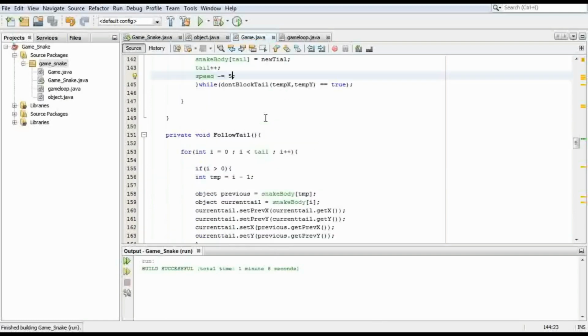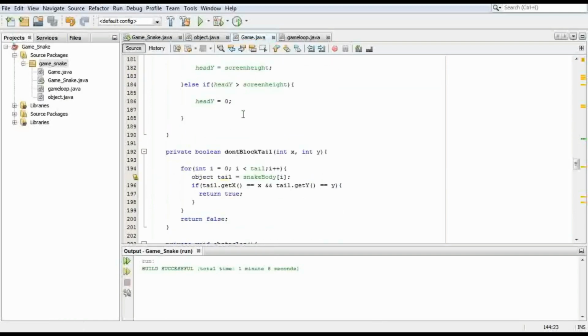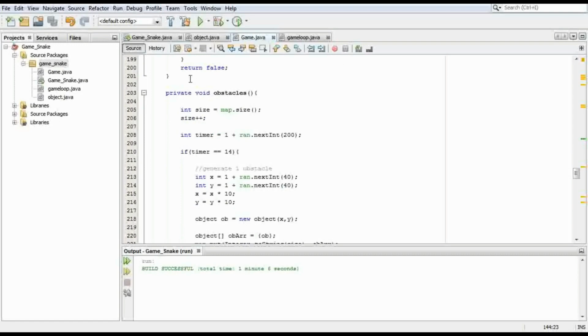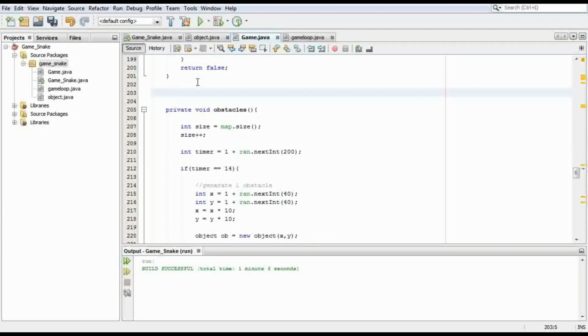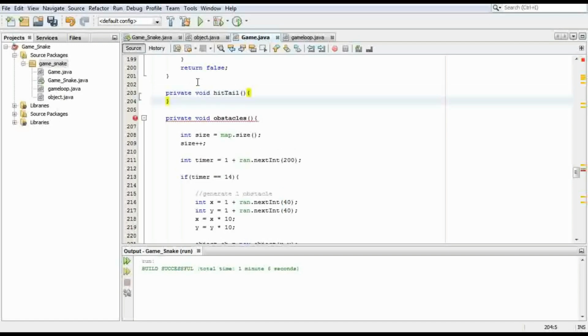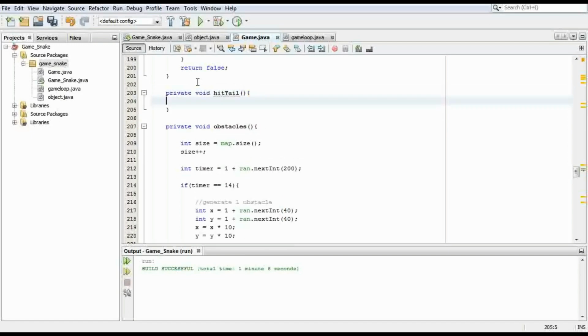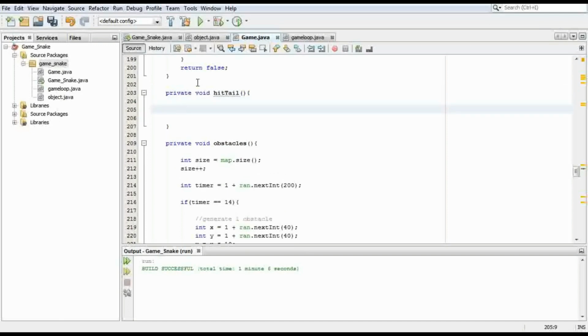So let's create a function called, let's say, crash snake maybe. And as is usual, we're just going to be creating a for loop here, go through the whole snake.